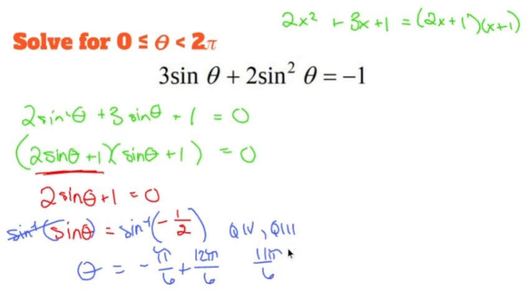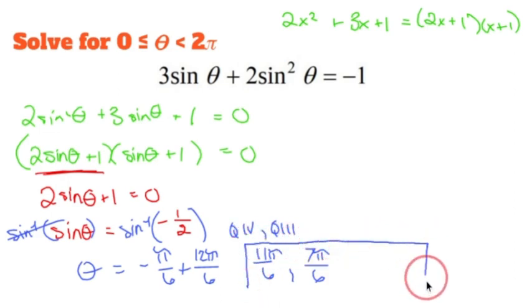Now, if this is going to live in quadrant 3, I have to do some reference angle stuff. Since this is 1/6 pi away from the x-axis, then 7 pi over 6 is also 1/6 pi away from the x-axis in the third quadrant. There you have it. Now, that was this red underlined stuff. Keep in mind, I'm not done, so let me box this off to see if I get a few more answers. All right. Let's figure out what this is.